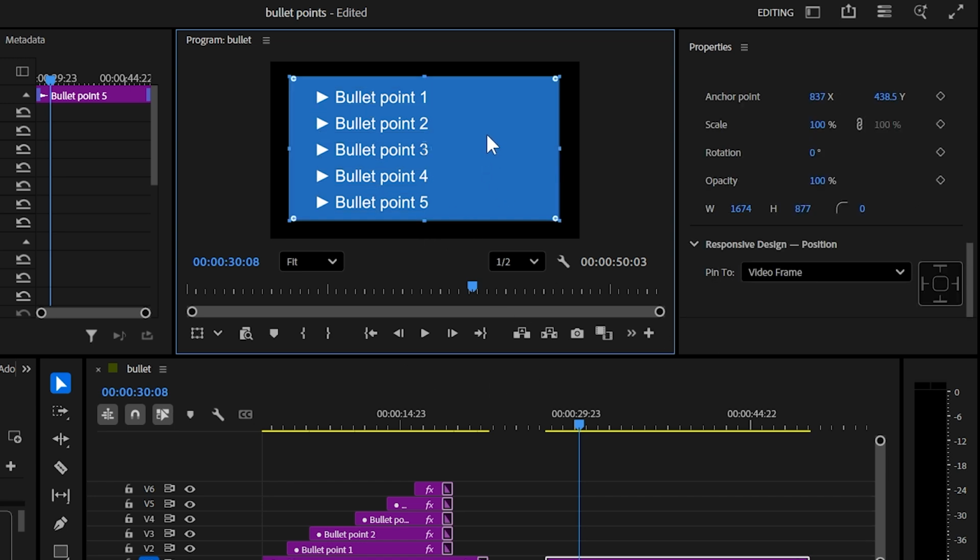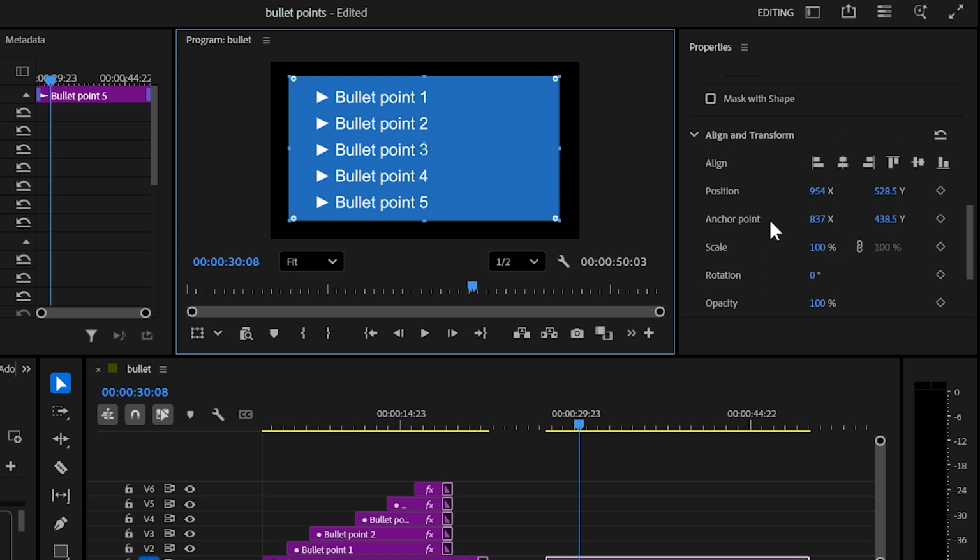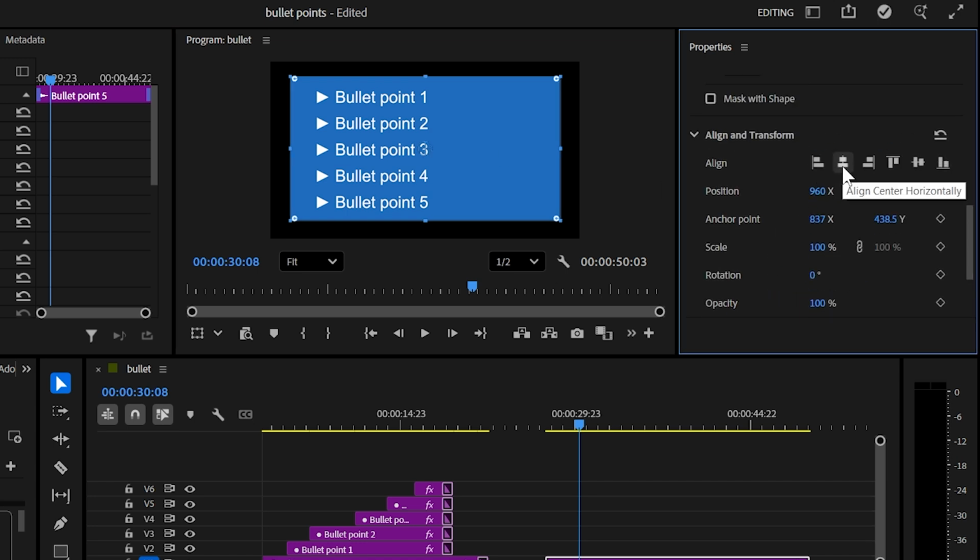Actually, I want to go to my blue background because I just did randomly put that on there. If I go to the aligny things on that, I can say align it in the center horizontally, align it in the center vertically, and now I've got my blue box right in the middle. So there we are. I'm happy with that. I have now got my 5 different bullet points. How do I change it into a template that I can reuse and that I can keyframe so I can turn these things on and off?